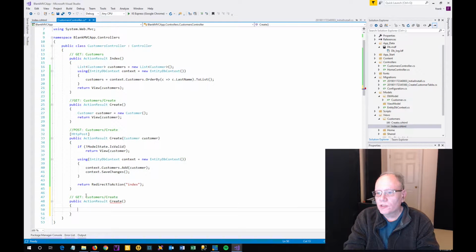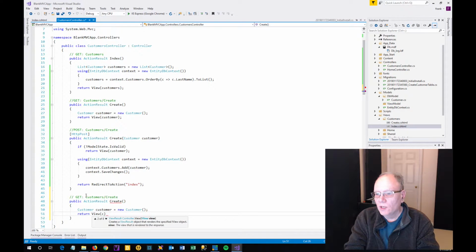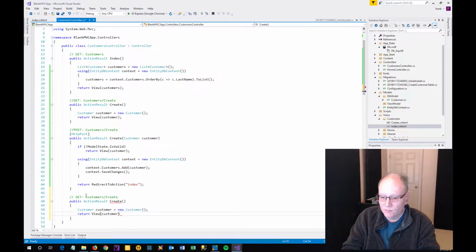So we're going to say customer equals new customer. Okay, so we've created a blank or an empty variable called customer. Now the next thing we're going to do is say return view, and we're going to pass it customer. As simple as that.